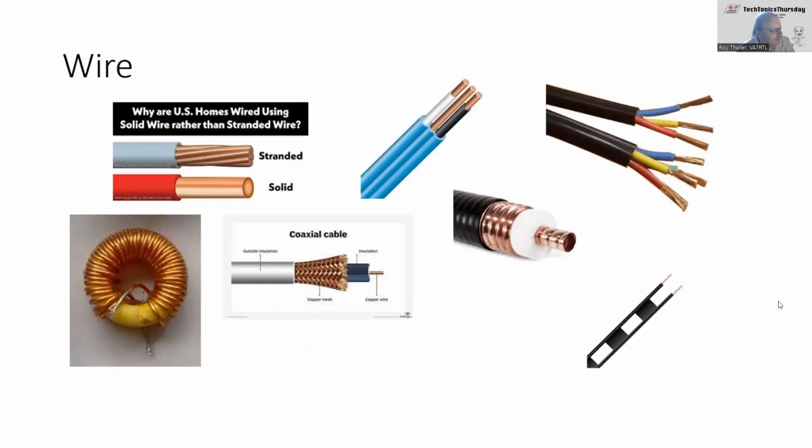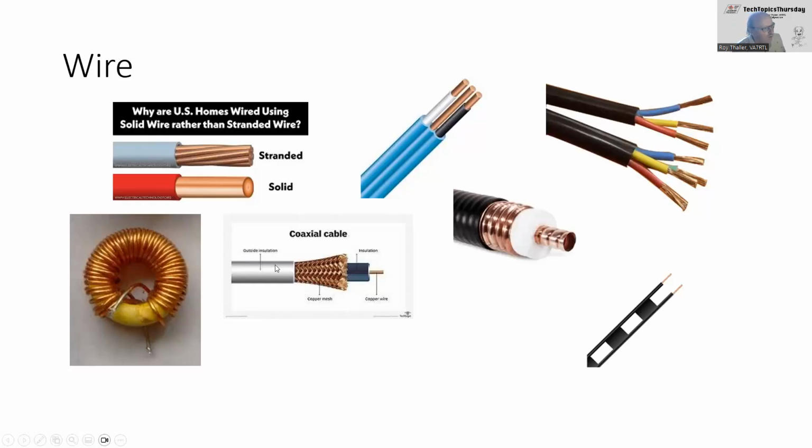So wire comes in many different shapes and sizes. Typically it comes in solid, which is a solid piece of copper or aluminum, or a stranded piece, usually like 7 or 14 strands. And here's typically household wiring where you have your neutral, your ground, and your hot wire. And then you can also get cables, various different conductors and different sizes. Here is, for example, a ladder line, which is an open type wire of transmission line.